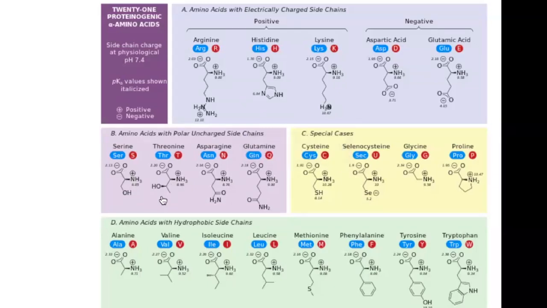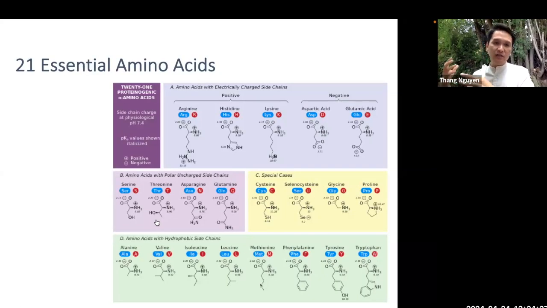Okay, so plants can make some amino acids, not all. And then animals that eat the plants, like cows, can eat the plants in order to get the amino acids and then make some more animal amino acids. Humans cannot make our amino acids, so we eat the plants and the animals to give us amino acids. And remember, we need the amino acids because they are the building blocks of proteins in our body, and proteins are what make our cells function. And I'll talk about that in a bit.